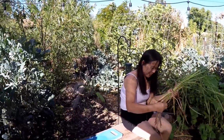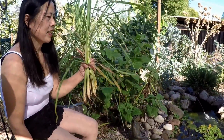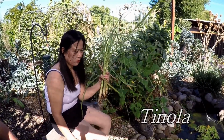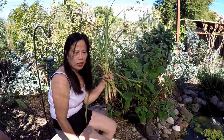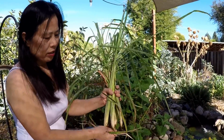I'm not a big tea drinker, although I do love tea. Maybe in the future I'll get more into drinking tea. But you've also used it in the past as a base to some of the soup that you made. That was really good. Yeah, I'm using it in my tinola because this is the one that we use, the lemongrass in tinola. And what is tinola for the audience? That's a Filipino cuisine. Yeah, Filipino dish, tinola. What vegetables are in tinola? Sometimes we use papaya or sometimes sayote. Papaya, and the papaya would be like young green papaya, right? Yes. And then look at this, organic, and it's very fresh. So very fresh lemongrass.